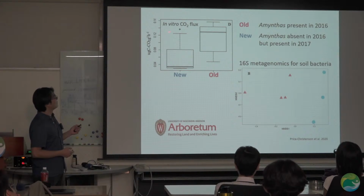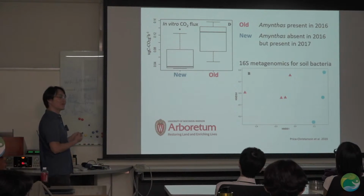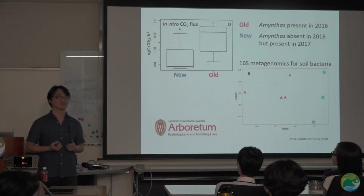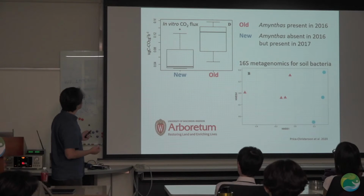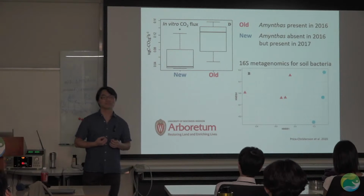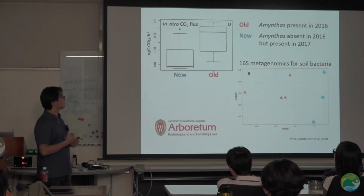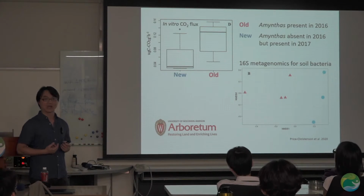And then they also did an in vitro CO2 flux analysis that had a significant effect showing there is higher CO2 flux in those old sites. And so that appears to be saying that the worms actually increase CO2 flux from the soil. But I wrote down in vitro, of course, not for no reason. It's an in vitro analysis, which basically means you collect a small amount of soil, you put that soil in basically a test tube, and then you observe CO2 flux from the test tube for about 6 hours.